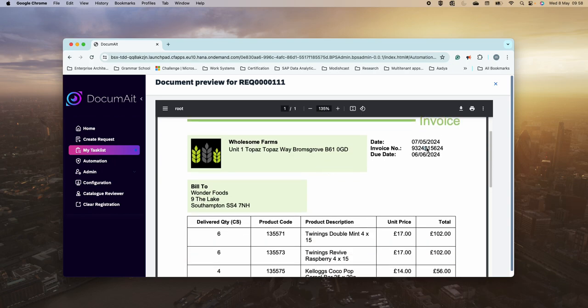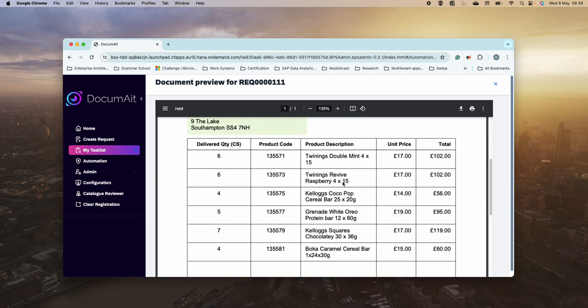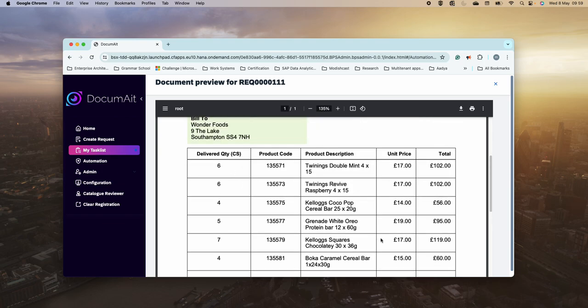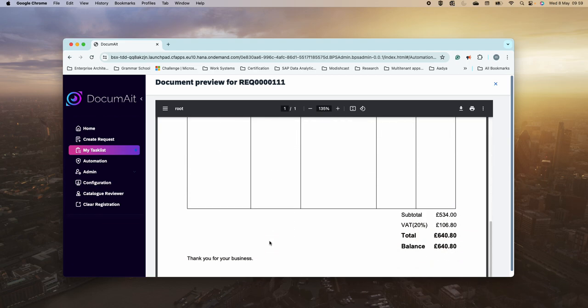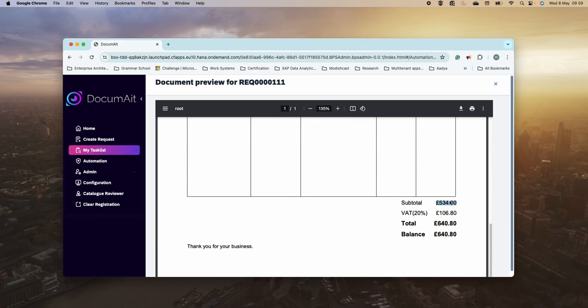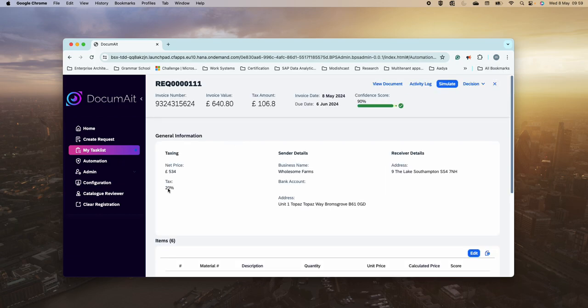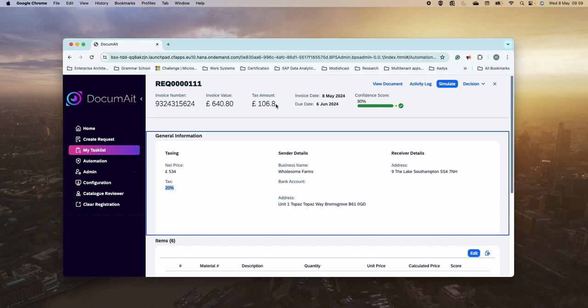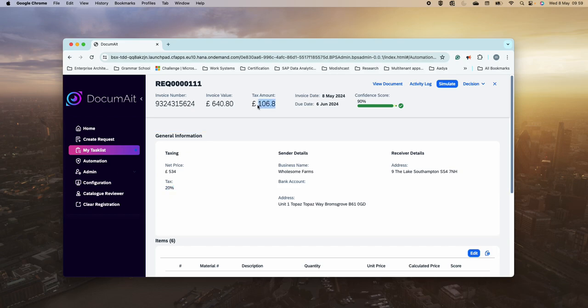So you can see the invoice number is here, and all the items. There are about 6 items with a subtotal of £534 and a VAT of 20%. If we go to the screen, we'll see the tax is 20%, which is 106.8, and the total invoice value is 640.